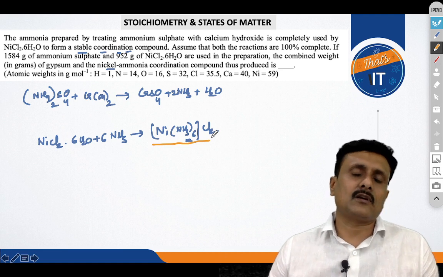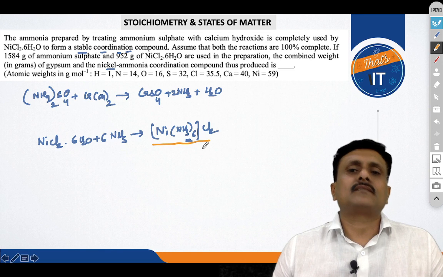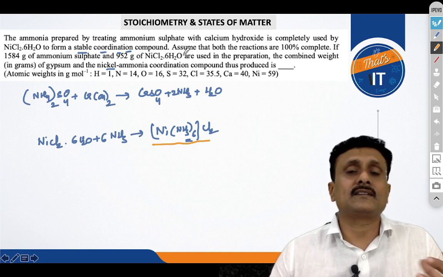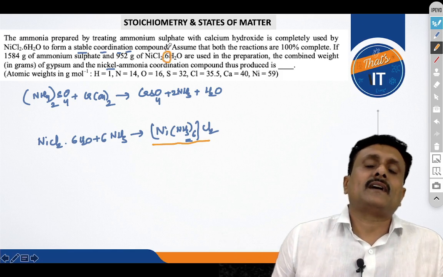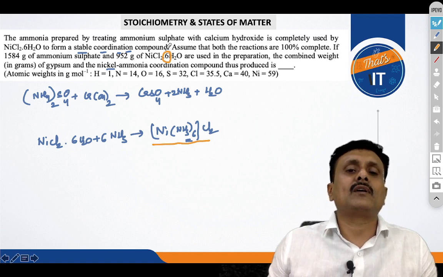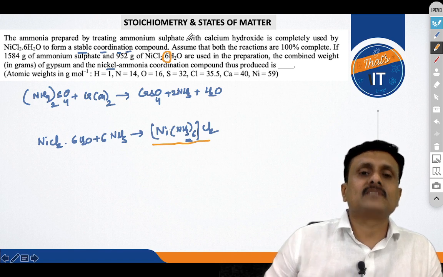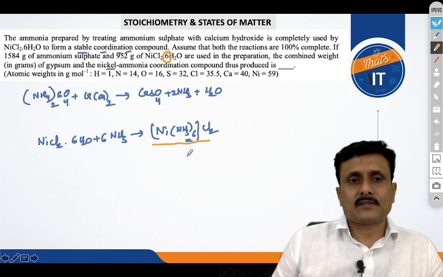You know that it forms complexes with 6 coordination, mostly with ammonia as the ligand. This is the only point one has to learn. And how do we ascertain that it has to be 6? You can see over here that it is hexahydrated, so it is embedded in the octahedral void, which exactly takes place over here. So this is a hint. This serves as a hint to know that it is a 6 coordinated complex.